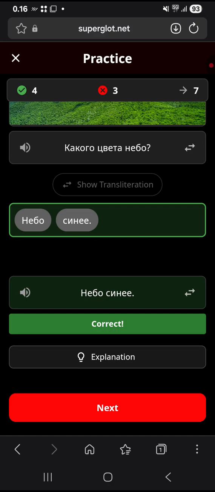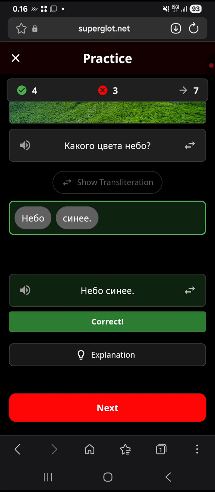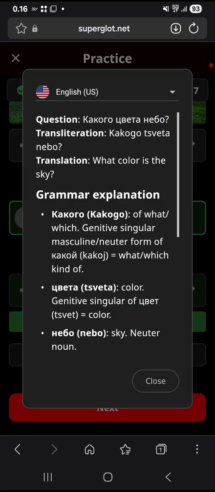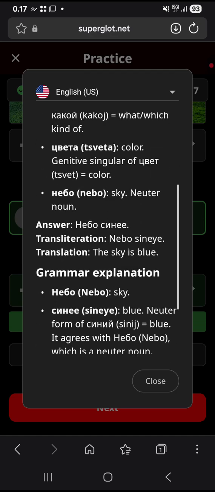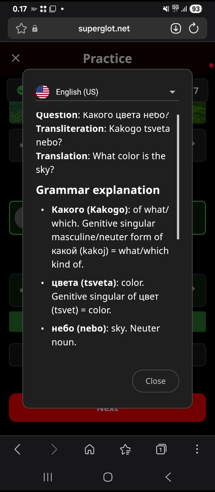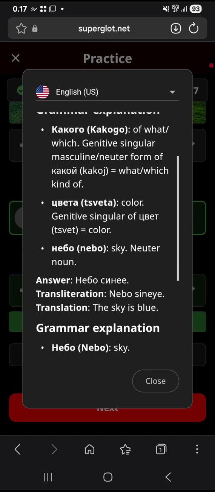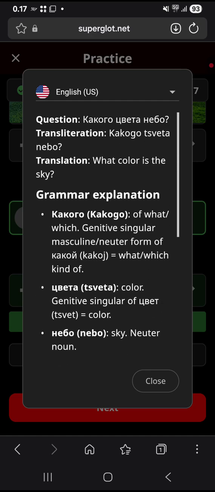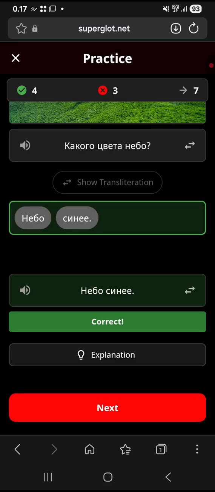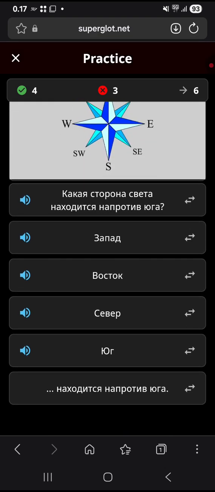Let me still explain one thing, the explanation button here. I'm not sure we had this before, but I haven't had the time to add this for all the questions. It's the explanation for the words in the question and answer, a bit similar to what you have seen if you have used Clozemaster, but this app doesn't use any AI, so we are not using ChatGPT or anything else. All the explanations are manually made.